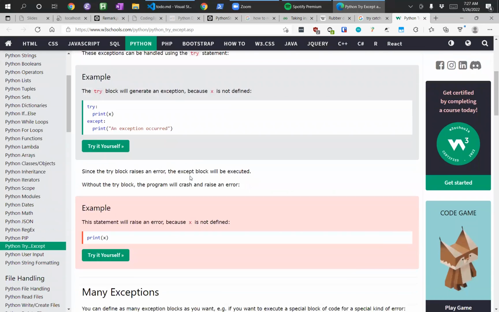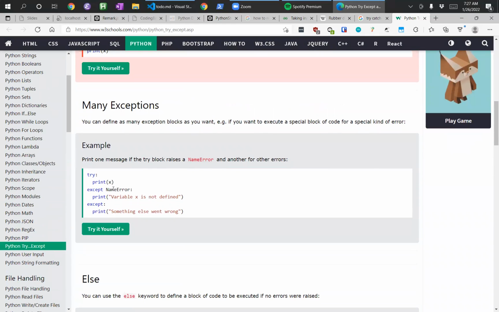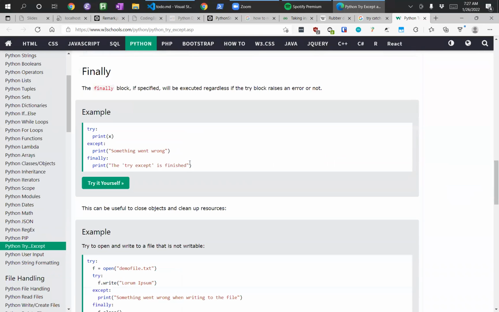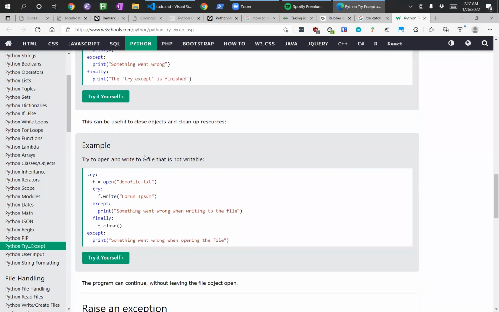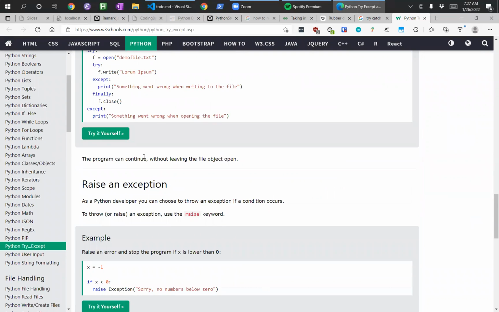Okay, so it does look like Python lets you catch specific kinds of errors, which is good because sometimes you want to handle different kinds of errors differently. I mean, actually, I'd be shocked if it didn't let you, but I just didn't know how it worked because it's been a while since I've done it in Python.